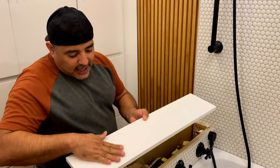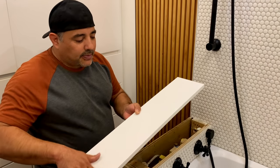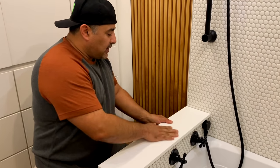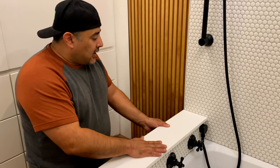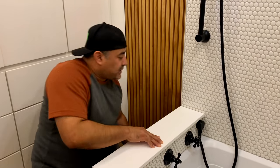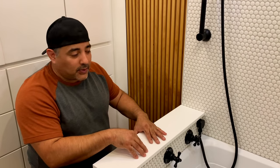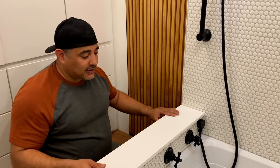It also has a slight texture to it. It's not completely smooth, which is nice for our application because we're going to be using it as a place to sit or put your leg up if you're gonna shave your leg or something like that. Anyway, a couple of issues that we had with setting this up. One is we don't know what glues stick to this. Not many do from what we've heard. So we're defaulting on using screws.